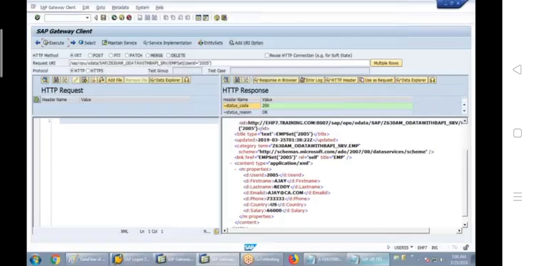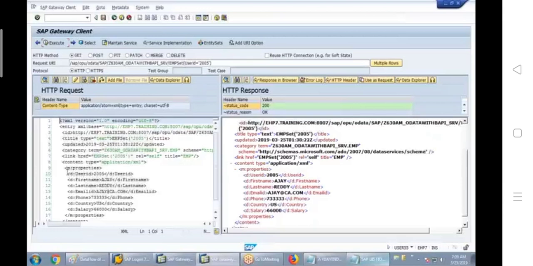So let me do that. Now we are able to get the XML format from the HTTP response copied to the HTTP request. After doing this, except the user ID key field value, you can update the remaining values in the HTTP request.